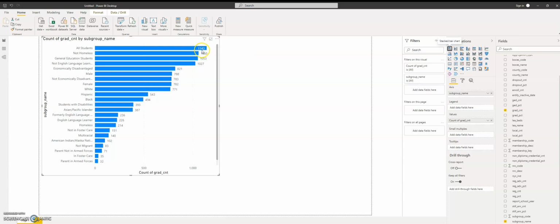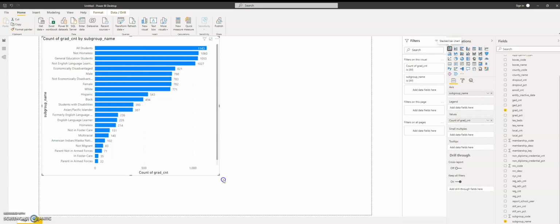So we have 1,143, and 1,060 are not homeless out of all of the graduates. 1,053 are general education students. 1,027 are not English language learners.